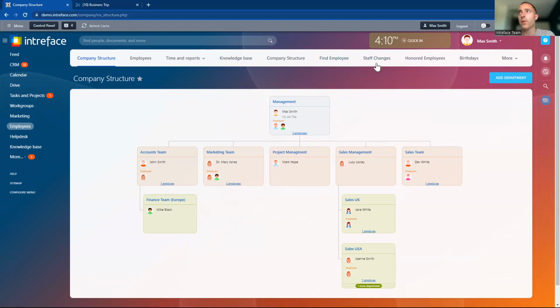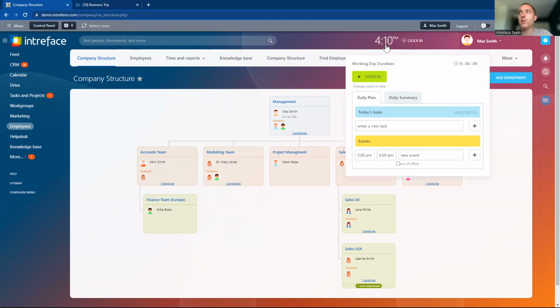So here, for example, at the top of the page, we have a button that is asking me to clock into the system. From here, a user at the start of their working day could clock in to their Bitrix system. And now we can start to analyze the amount of time that they are working each working day. That time can then be logged, and you can then analyze that.